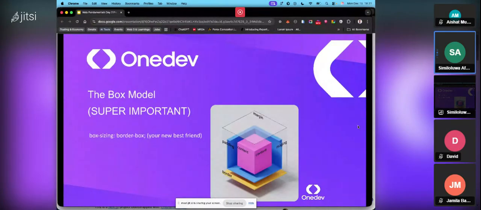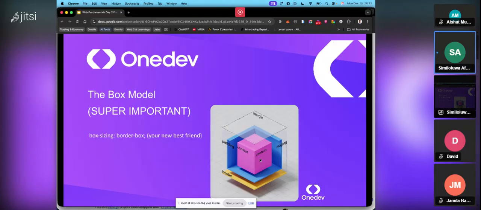Moving on, there's what we call the box model. The box model is not often talked about, but it's something that is very, very crucial. The box model is for you to understand how contents are perceived in your browser. What you want to always use is box sizing of border box. We have other box sizing approaches, but always use border box. And over here, I'll be showing you how this whole box model works.